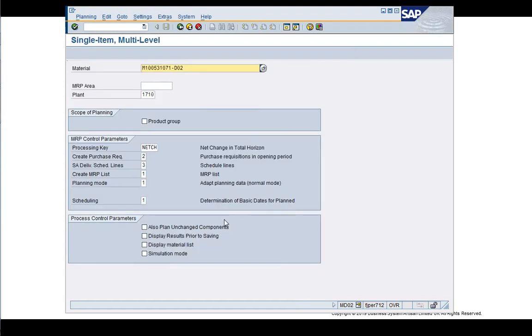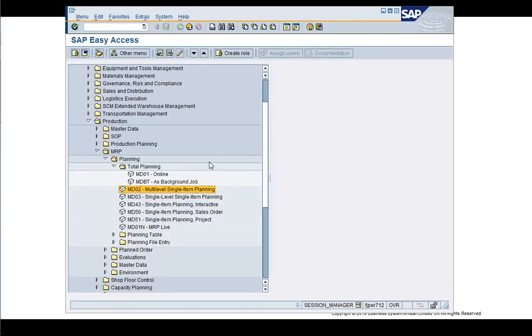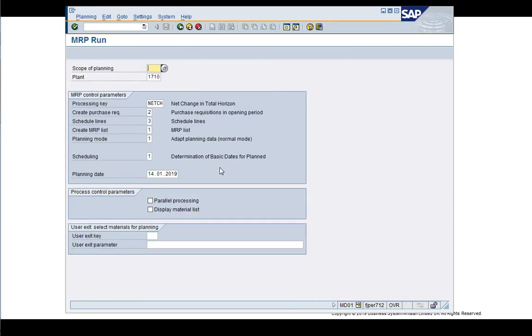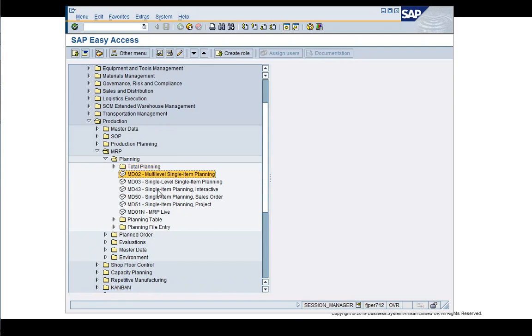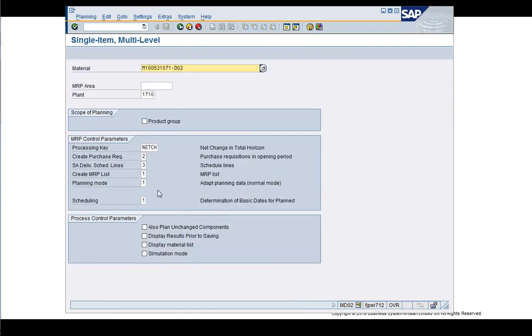The difference is we can specify the product ID here, and if you need to run it for a plant, you can use MD01. We're going to run this MD02. When you run the MRP, you specify the finished goods, only the top item.